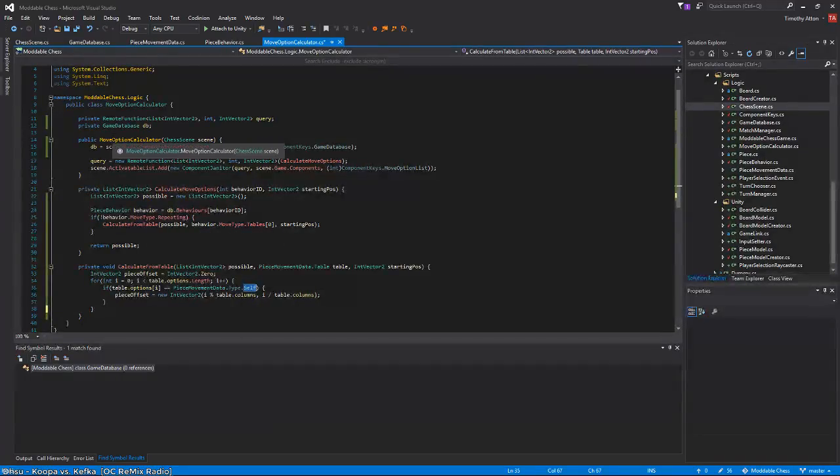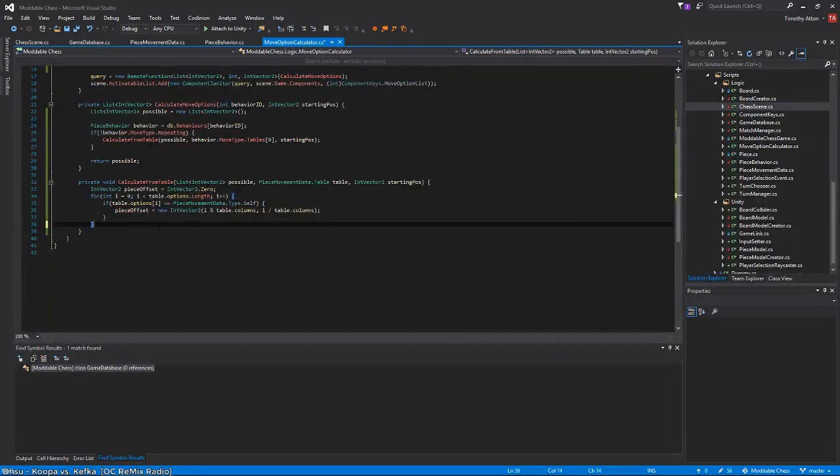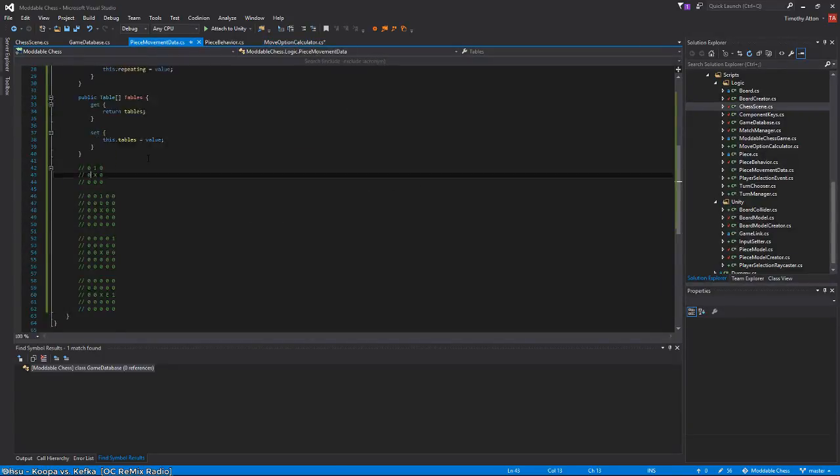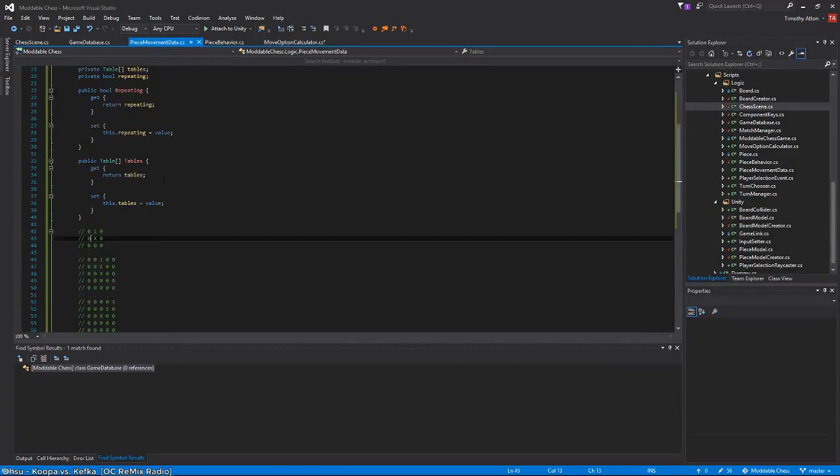But we'll write another piece of code that will make sure that the movement data is good, because this calculation shouldn't really have to worry about that at this point. So now let's think of some examples here.